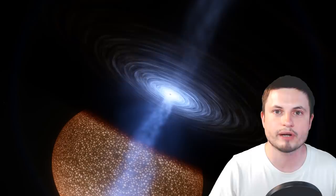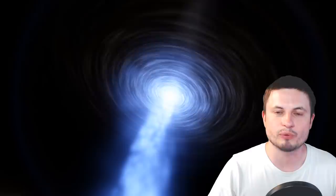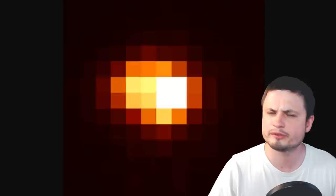Now, one important thing to add here is that this accretion disk is actually really big. It's approximately 0.05 astronomical units, or about 5% the distance of Earth to the Sun. And because things here spin so fast and everything happens really quickly, it will be very difficult for us to take a relatively accurate shot of what's happening here, except for something as simple as this. This is probably the best we'll do for quite a while.